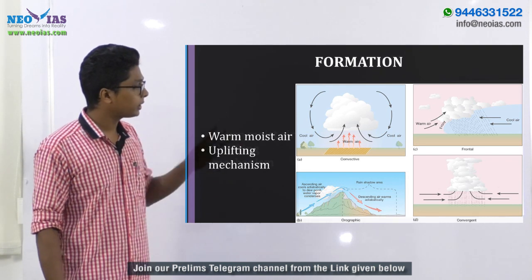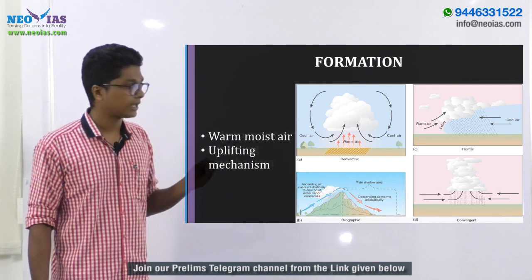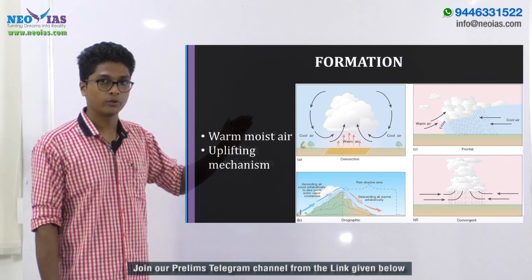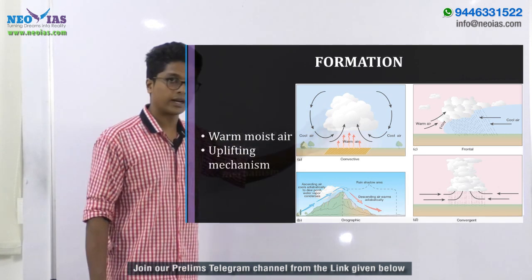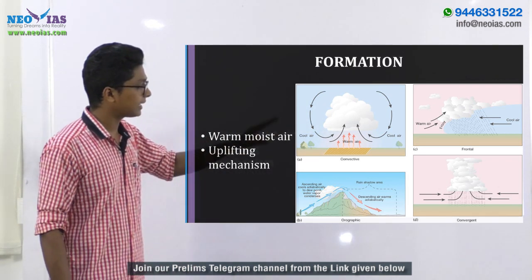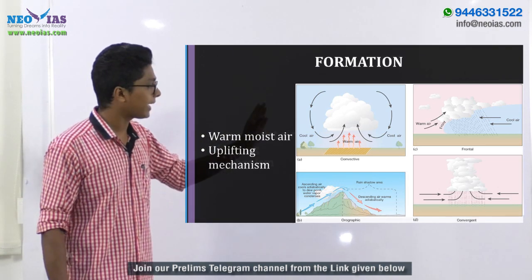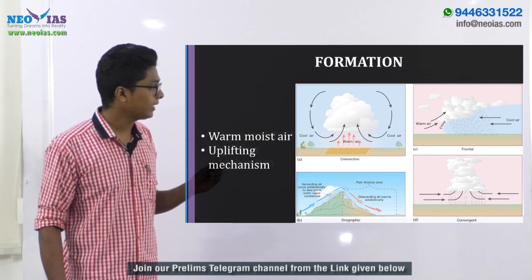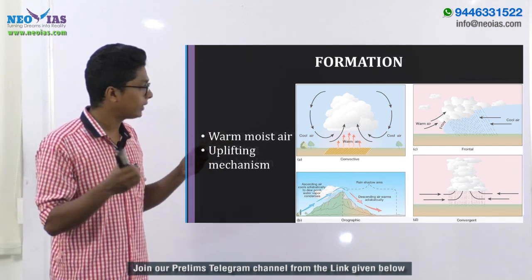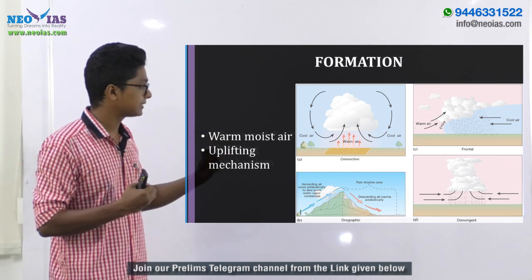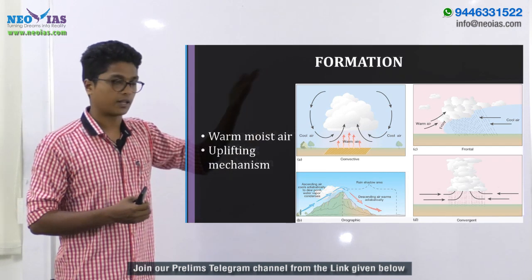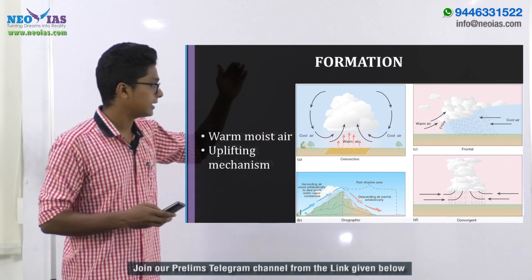One prominent example is the polar front, and I have covered the fronts in some other video, so I am not going into detail regarding the front. For now, just understand that a front is a region having convergence of warm air as well as cold air, right? So when this warm air and cold air converge, the warm air will be uplifted, and that can result in thunderstorms, right?